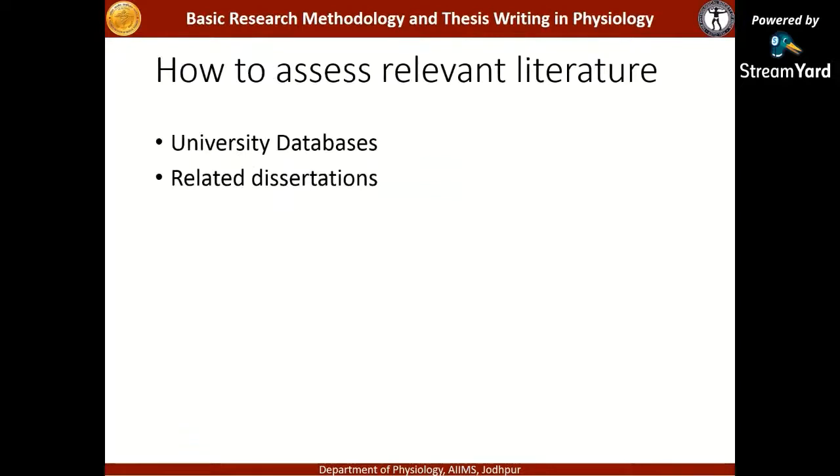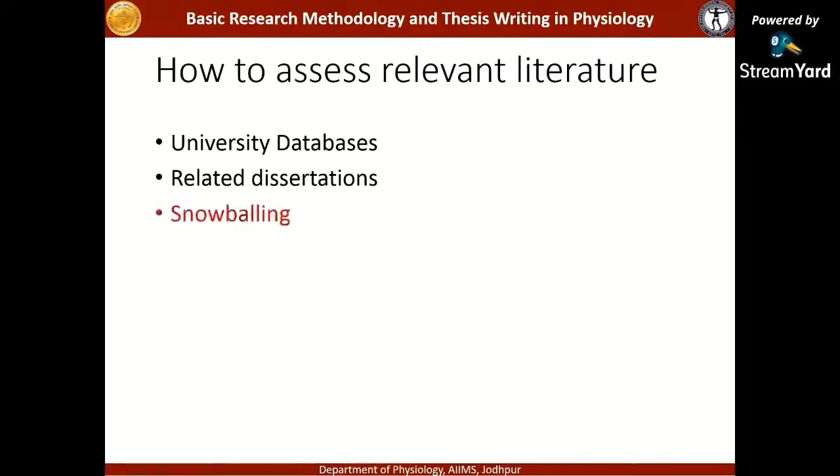Now what? We have our data, we have everything available to us. So how to assess? University databases are good databases. Related dissertations are good. But apart from that, we have so many articles.